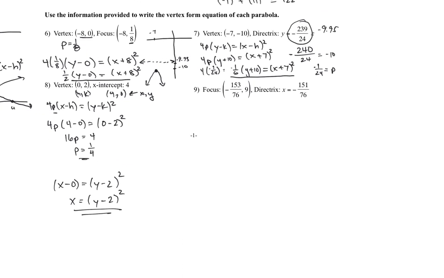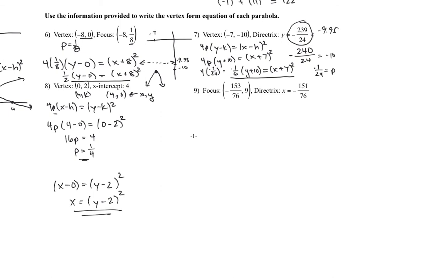All right, now going over to this one, this is the one where I don't get the vertex at all. So this one's a little trickier. I do notice here that if I'm looking at the fractions, they're almost the same fraction. They're just a little bit different. And I know halfway in between the two of them, I have 152 over 76. That turns out to be the number -2. And we know that when I graph a parabola, halfway between the focus and the directrix is going to be my vertex. So the number halfway would be there.